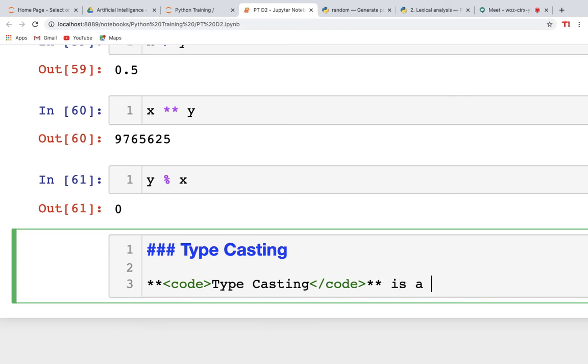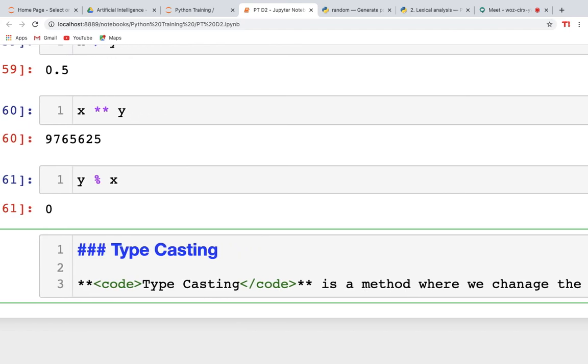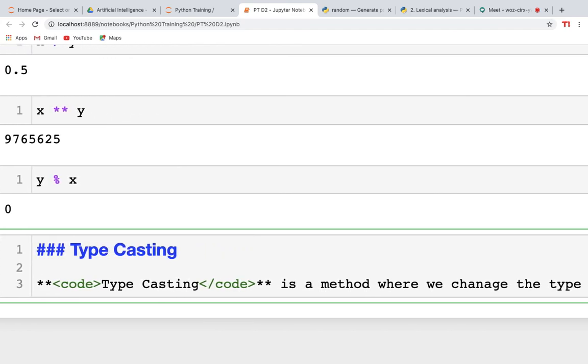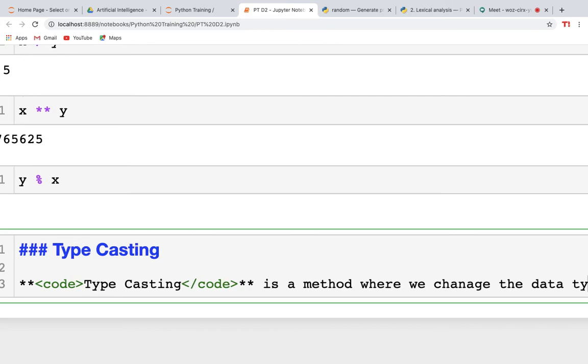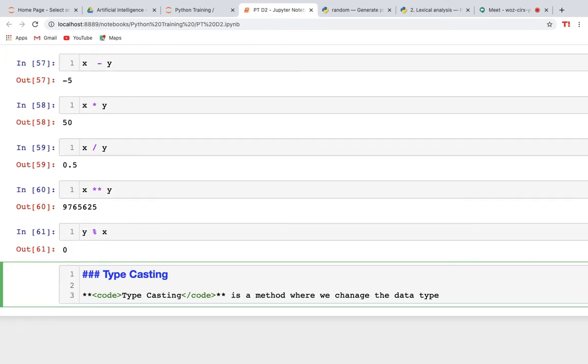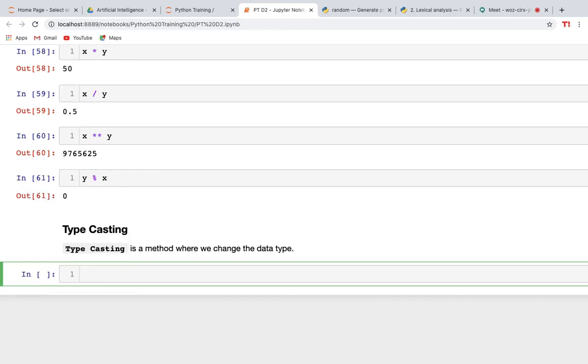Typecasting is a process or a method where we change the type, or the data type. That's all. We change the data type there. Now how do we change it?